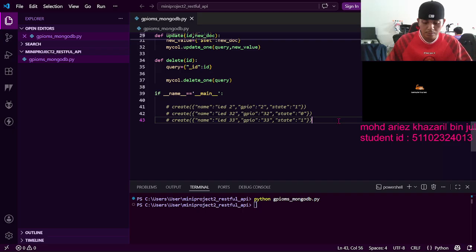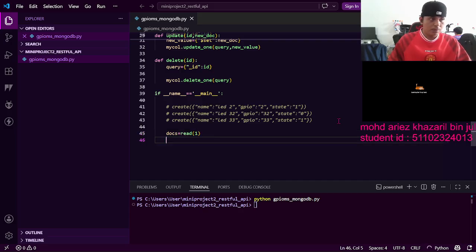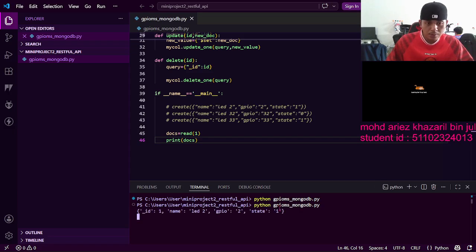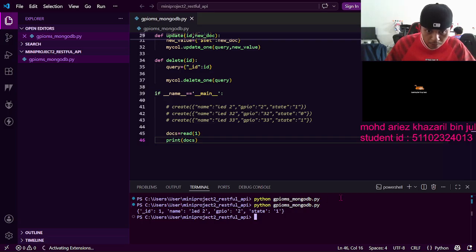So the next one is we are going to try to read, calling the read one. So we try to read number 1. The terminal successfully read the ID.